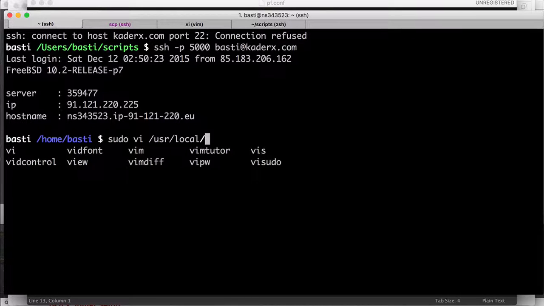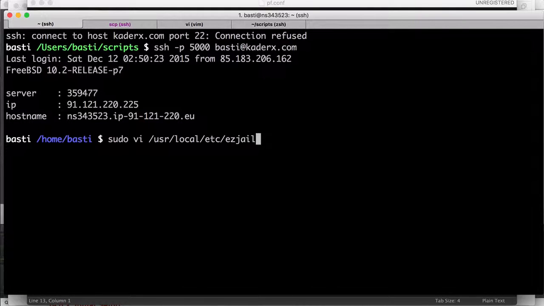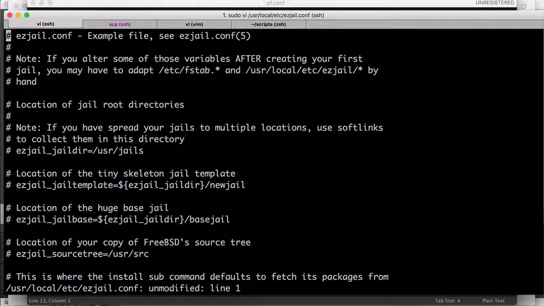And a little fact about FreeBSD, all ports, all user installed software, like from the ports or the packages, live in /usr/local. So there's actually a nice clean boundary between system related tools and user installed software. Okay, so this will be at /usr/local/etc/easyjail.config. Okay, and we have to enter our password.